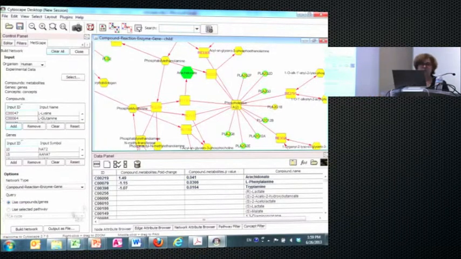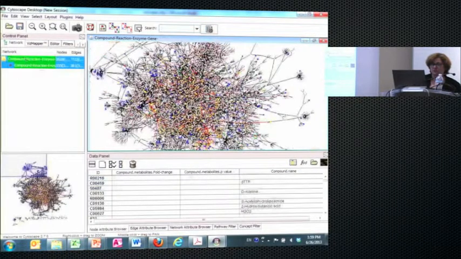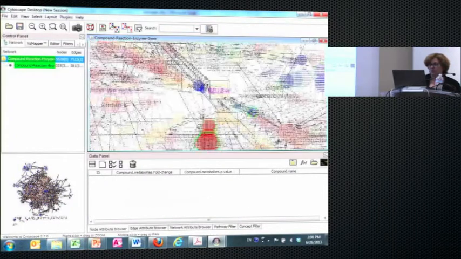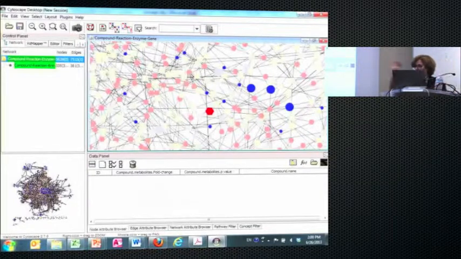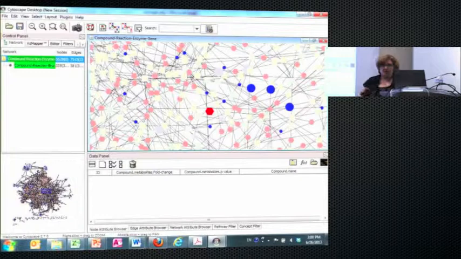What is very easy to see here is not that easy to do otherwise. Even with a big network like this, you zoom in and out and you can see the details almost instantly, but if you try to create a figure, it is not always that easy. So, any questions?